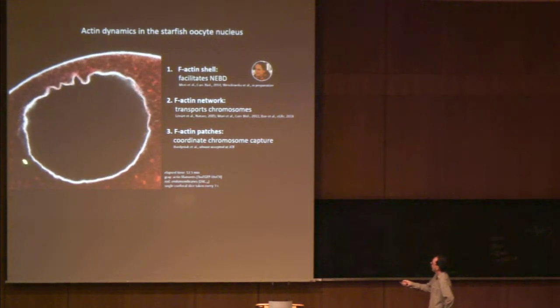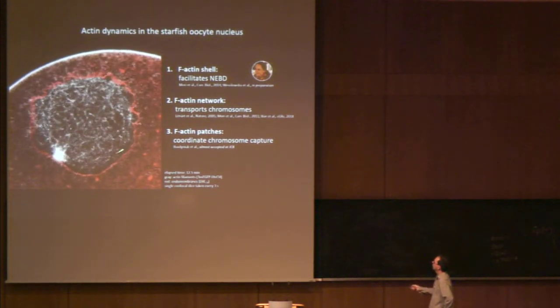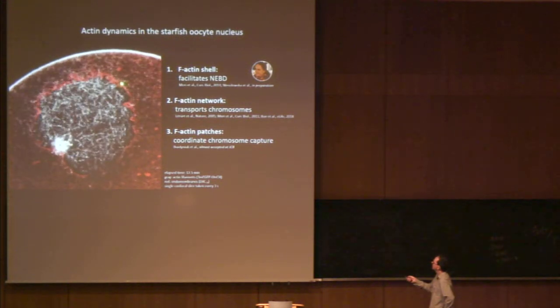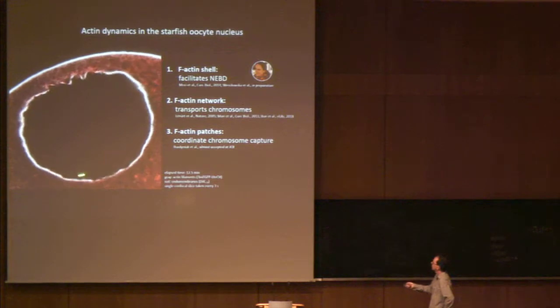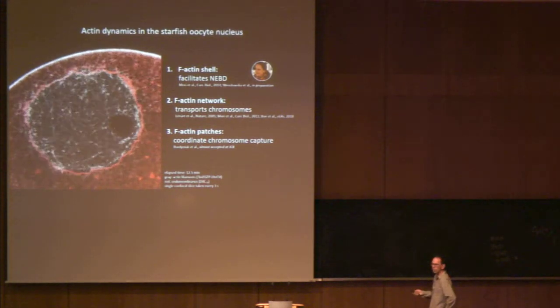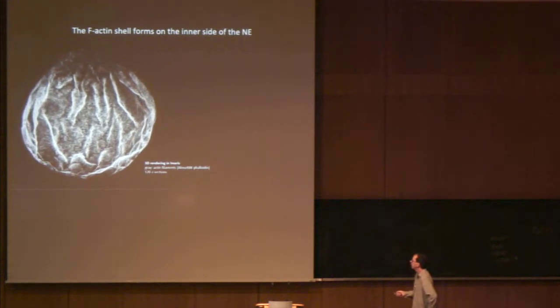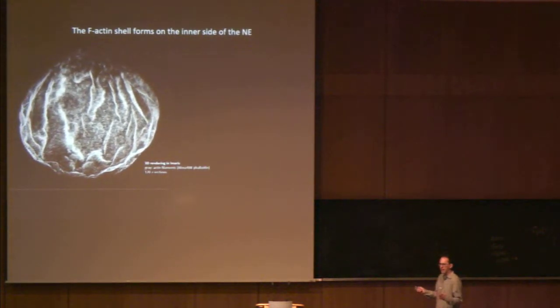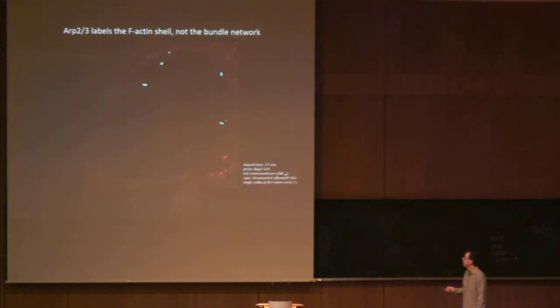This is about this actin shell, and this is what I would like to present today. So you see there is this massive actin polymerization happening right around the time of nuclear envelope breakdown, all around the nucleus. So if on the movie you saw that this is a very transient process, this actin shell, but actually if you catch the oocytes at the right time, you see that this is a massive actin structure surrounding all the nucleus, and it's actually below, sort of on the nuclear side of the nuclear envelope.